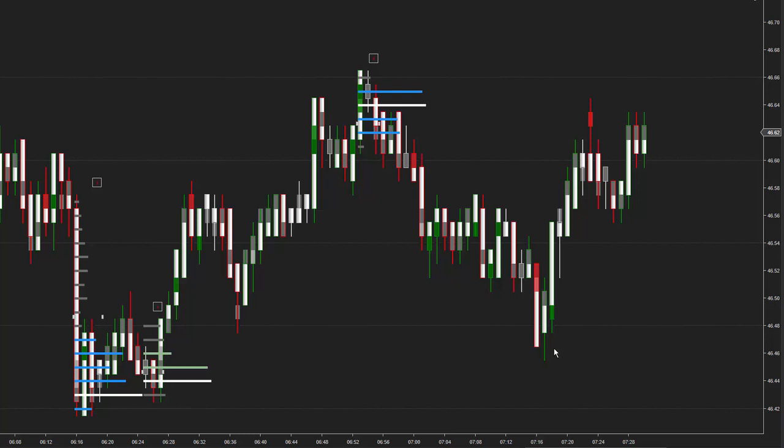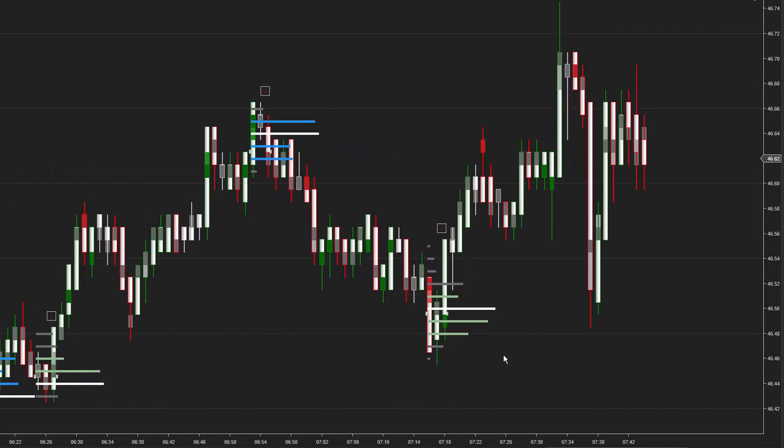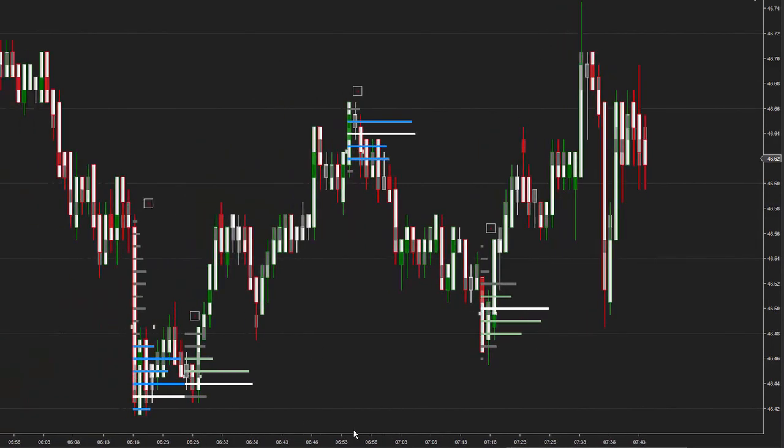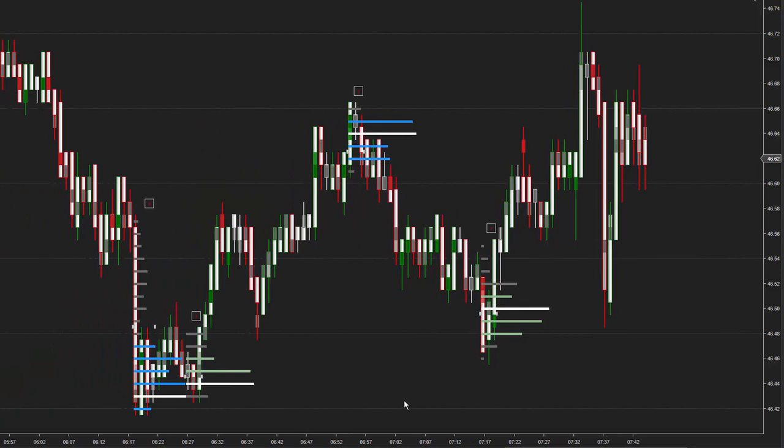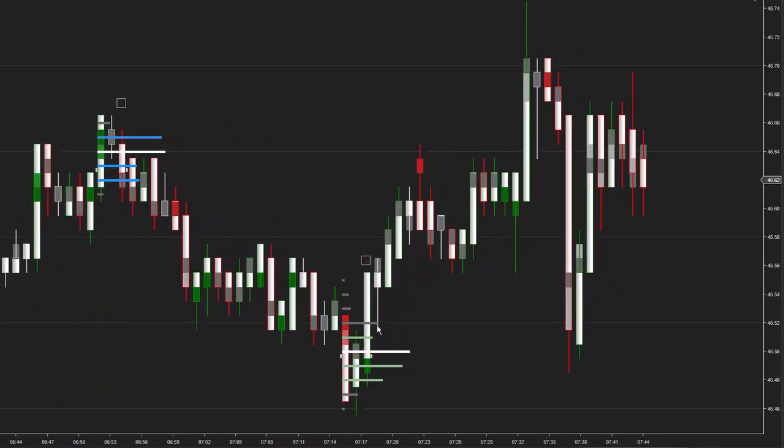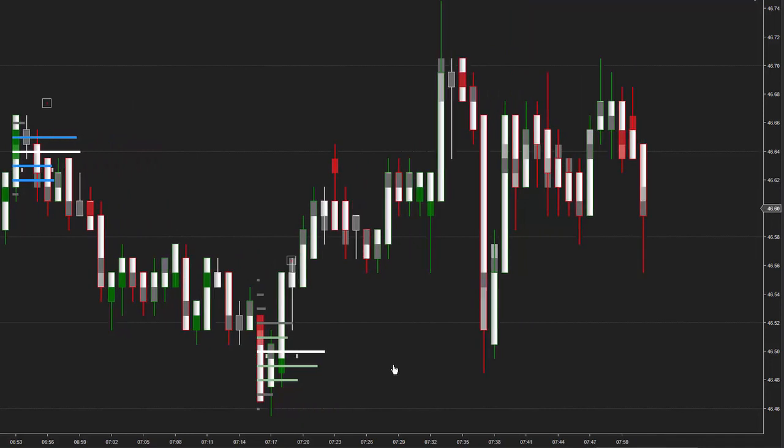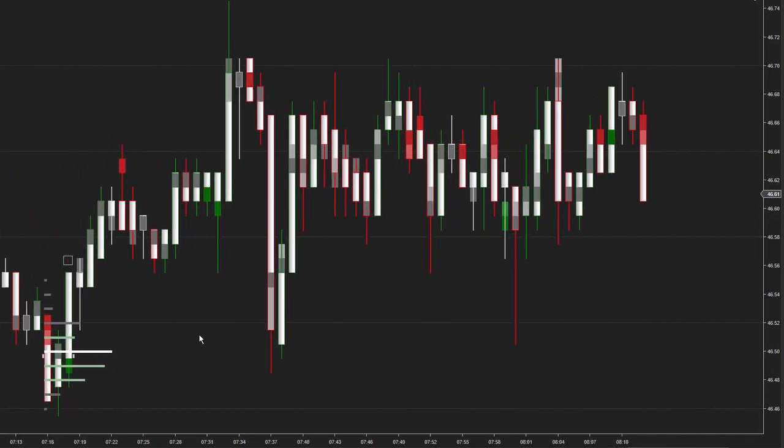Let's mark off this low as well. And as we move the market over, we can see that this time the buyers did in fact buy up all the way to the prior volume here. But as the sellers drop it back down, where did the sellers drop down to? The prior value area transition. So with that, we can see throughout the morning, prior to our trade, we have the sellers coming back into the value area and the buyers driving back up to the respective value areas here.